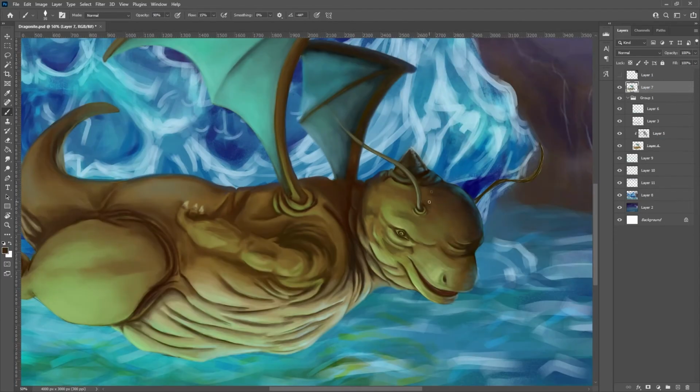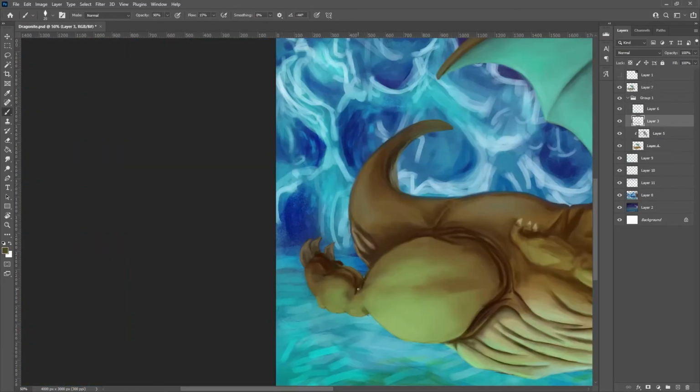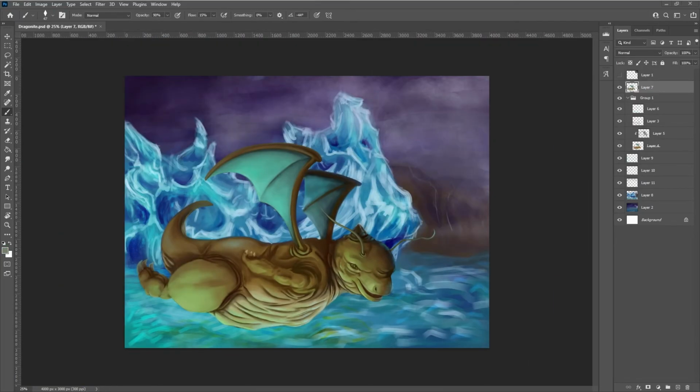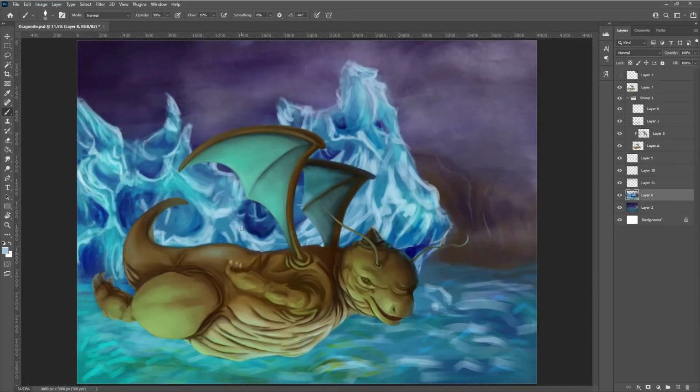Once I was happy with all the texture and the lighting that I put down, I did experiment actually a lot with some texture brushes for Dragonite's skin. And in the end it was quite subtle, but I was really happy with the way it ended up looking.